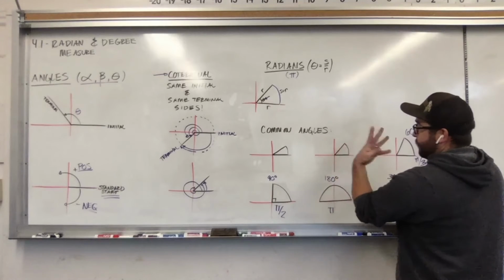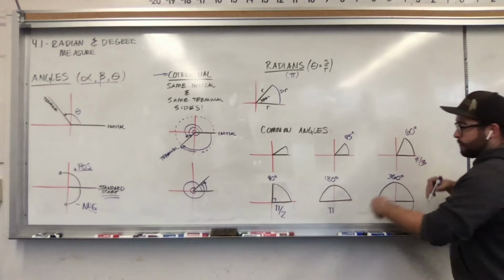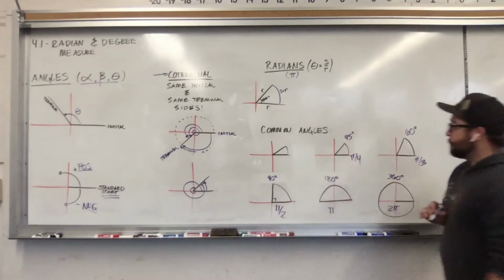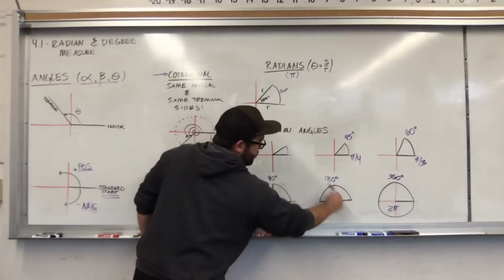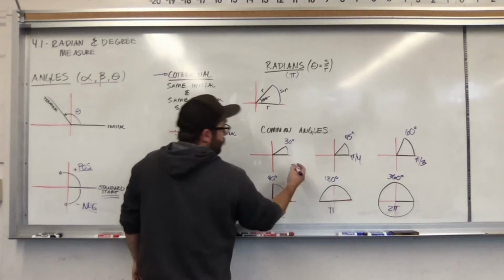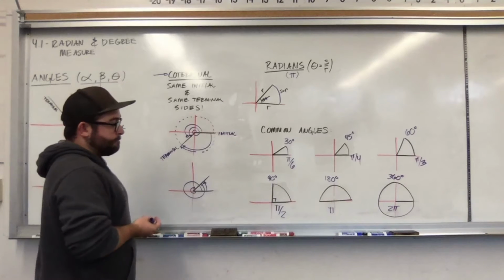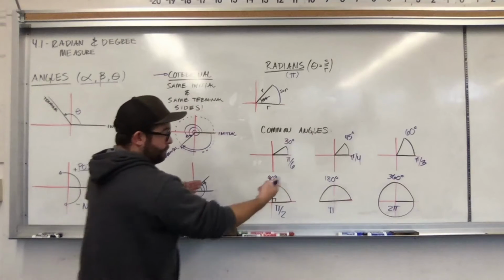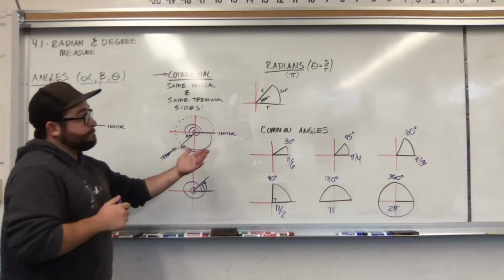Taking that top half, divide it into 4 sections. We know that typically as 45 degrees, but in radians, we took that half and cut it into 4ths. That's our pi over 4. And then lastly over here, we took that top half and cut it into 6 equal sections. We know that as 30 degrees, or if we take this half and cut it into 6 sections, pi over 6. So really common that pi over 6, pi over 4, pi over 3, pi over 2, pi and 2 pi are going to be really common radian angles we're going to be working with for the next few chapters.